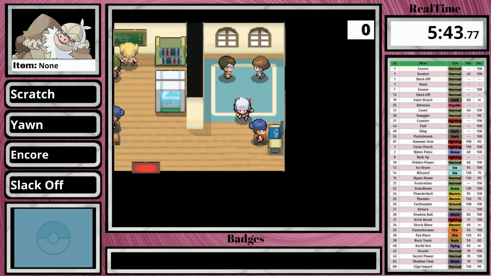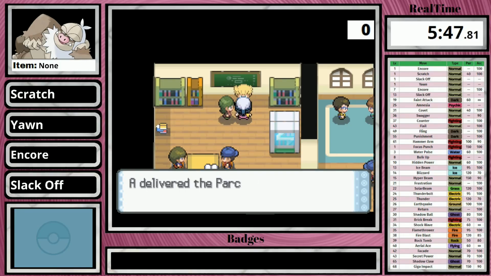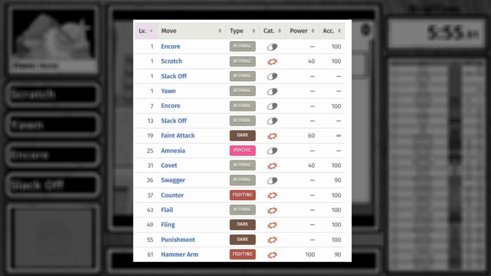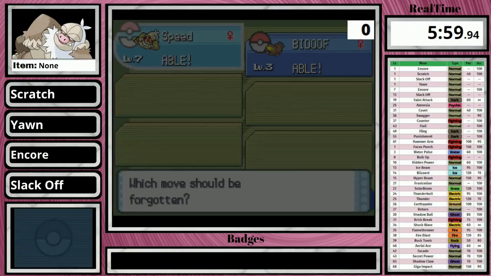Our Hidden Power today is Grass, since without this move, it will be way harder to take on Roark. Look at our level up moveset: we would have to be level 19 to learn Feint Attack to deal neutral damage. But this is Pearl, so we get early Hidden Power, which I'll take.